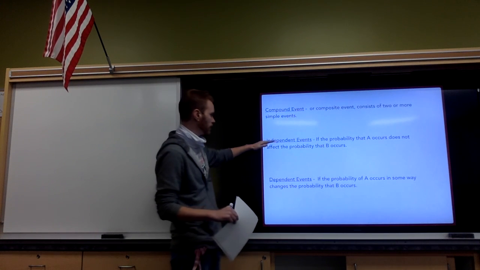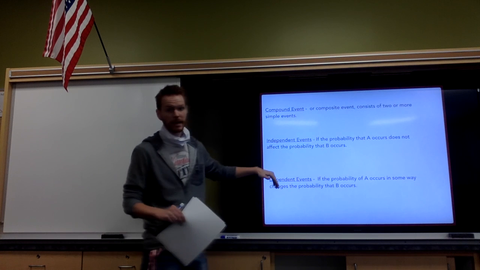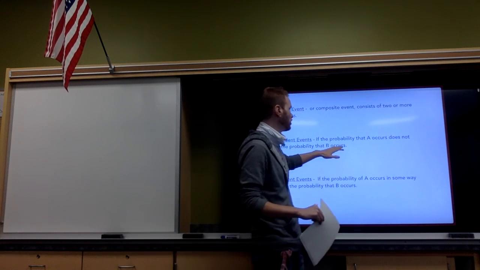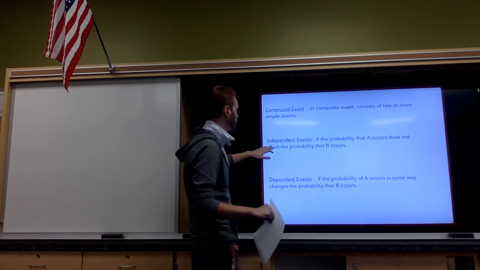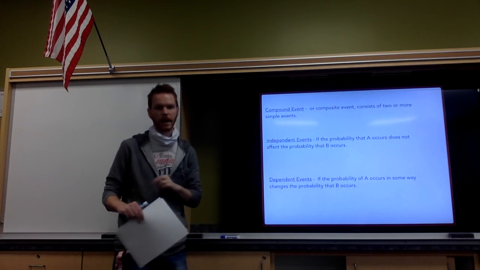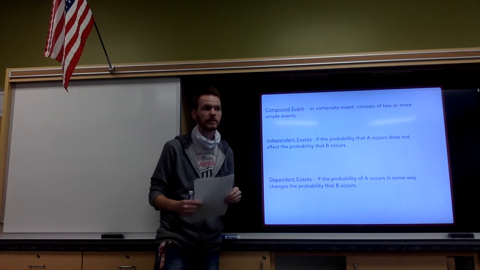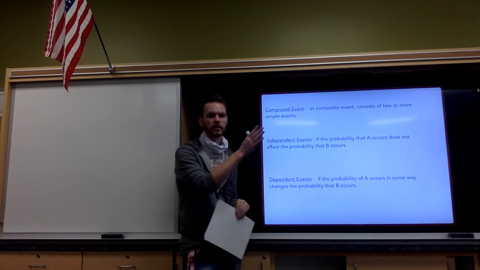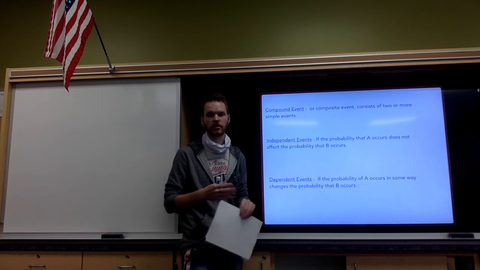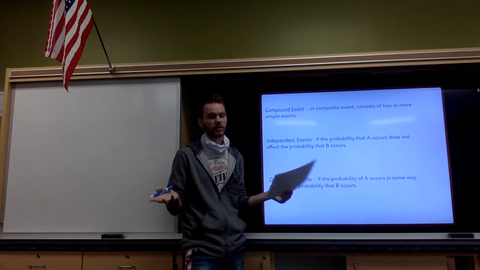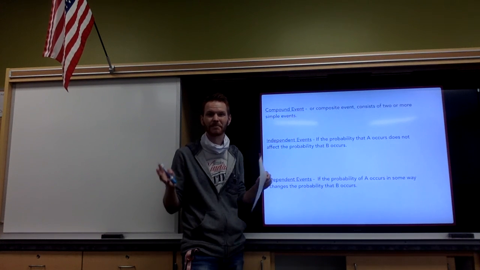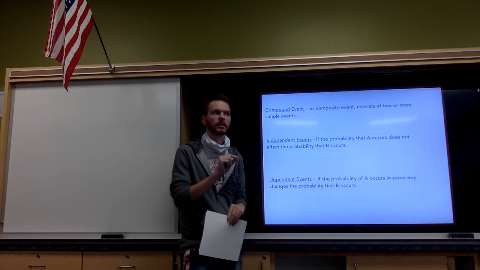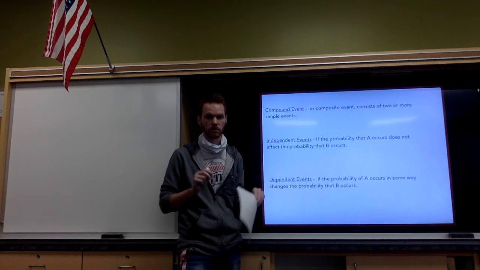And in these events that are happening, there's classifications. So for instance, if we have independent events, the probability that A occurs does not affect the probability that B happens. So going back to my last example, does flipping a coin affect you rolling a 3 on a die? No, right? For one thing, it's not the same object, but the probability of the coin is not going to affect the probability of the die. They're different.